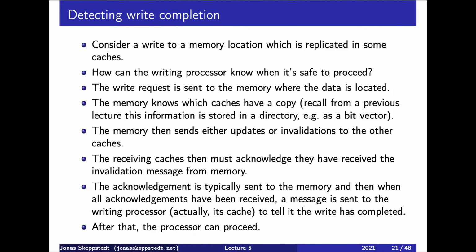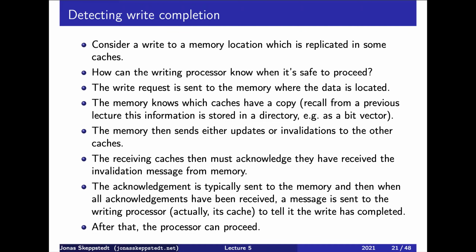Okay, so the CPU then sends a request. Well, actually, it's not the CPU, it is the cache, because the CPU just puts the data to the cache, but the cache is the one which discovers that it doesn't already own this variable, so it has no permission to write to it. So the cache will send a request to memory and request permission to write to this.